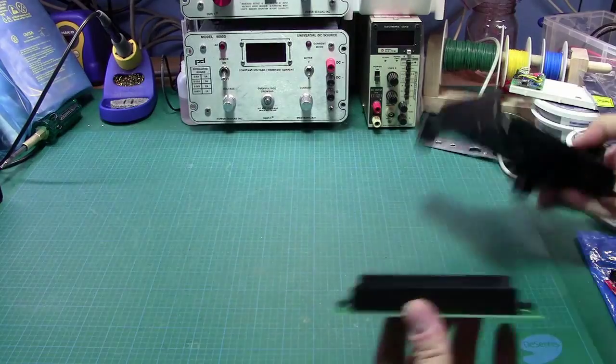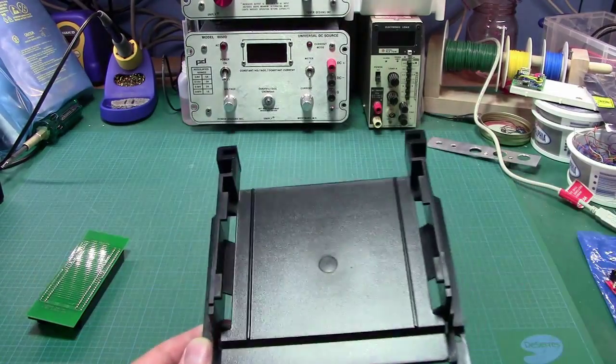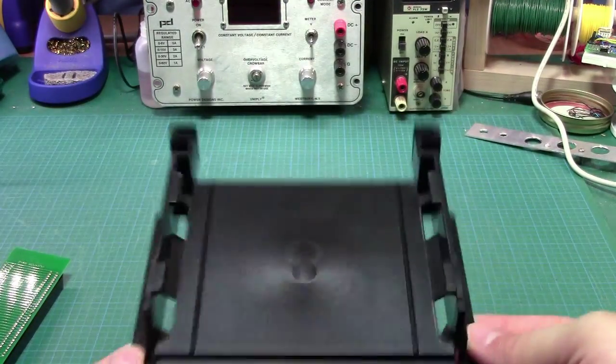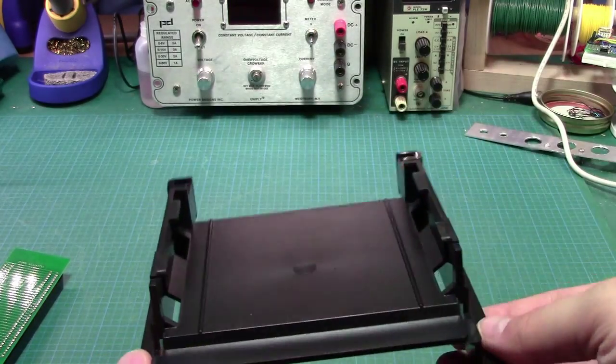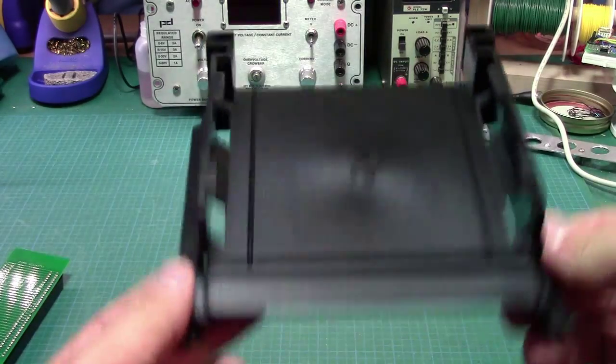There's two pieces primarily. There is this one here, so I'm going to just zoom in a little bit. This is the actual piece that replaces the spring loading, spring descending mechanism where you normally put your cartridge in there and press down and it would go into the actual unit.